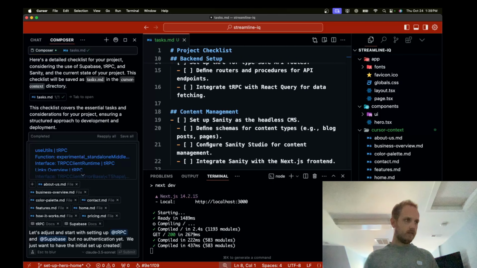Make sure you are using the most up-to-date information on setting this up well with Next.js. So we'll call out Next.js specifically here: 14 app, and using @, let's see if I have React Query.